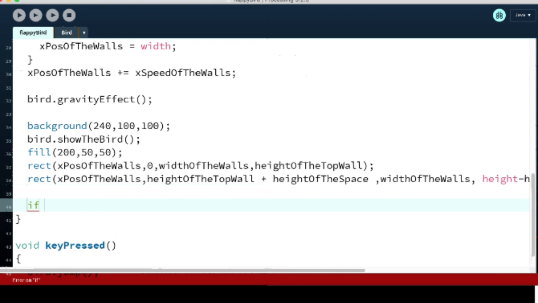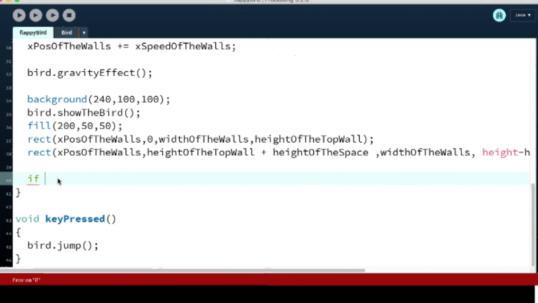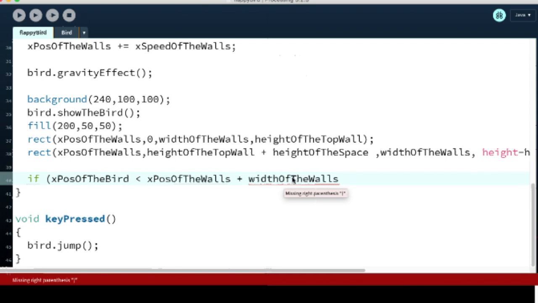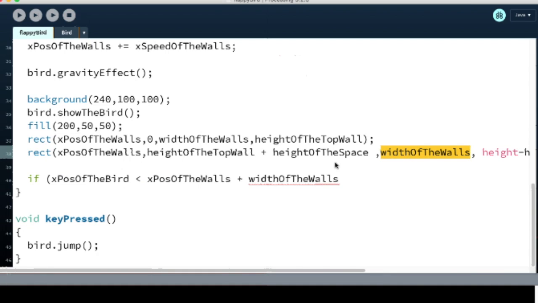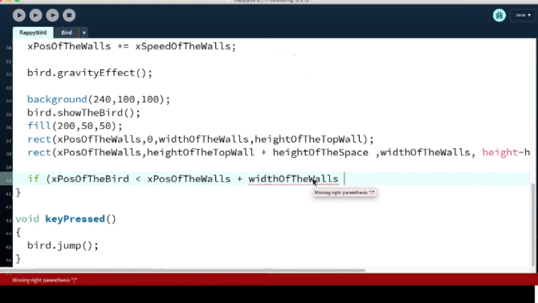If x position of the bird is less than x position of the walls plus width of the walls, and at the same time x position of the bird should be greater than x position of the wall.